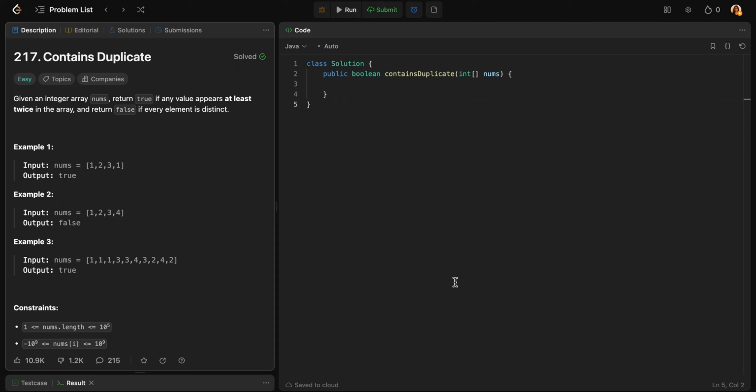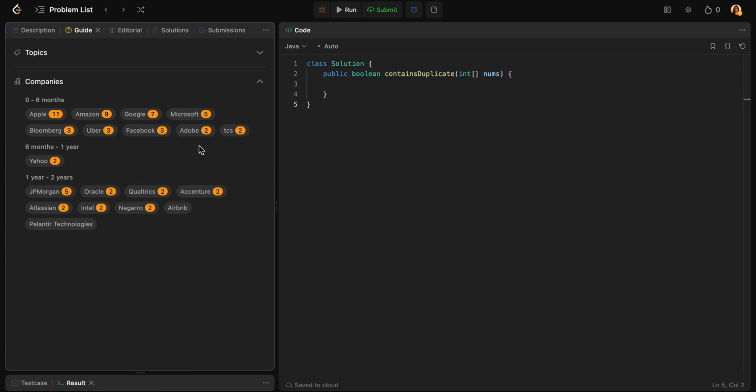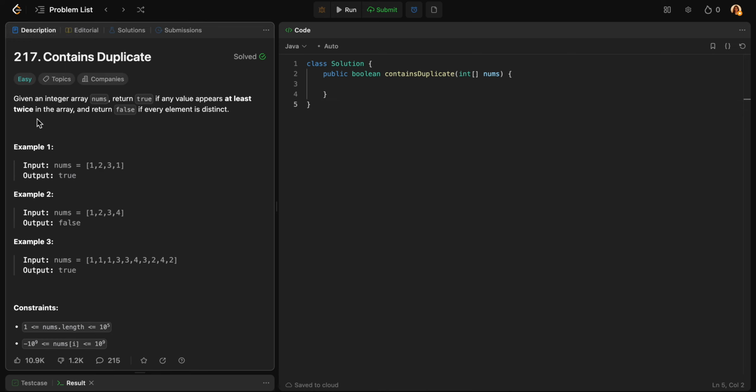So with that thought, let's start with this question: contains duplicate. It is a question that is asked in a lot of companies, and it is a good question to get, and hold on, because an interviewer can learn a lot about you and your problem solving skills through such simple-looking questions. It's all about how we explain it to the interviewer. So how I'm going to show this approach is something that you should follow in an interview as well.